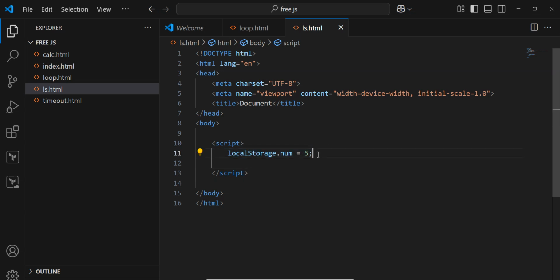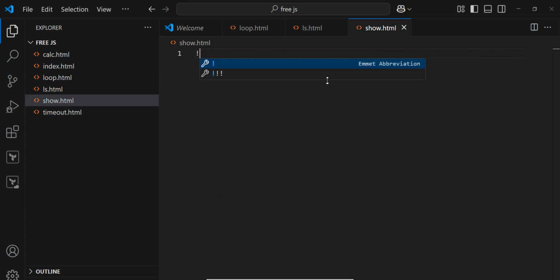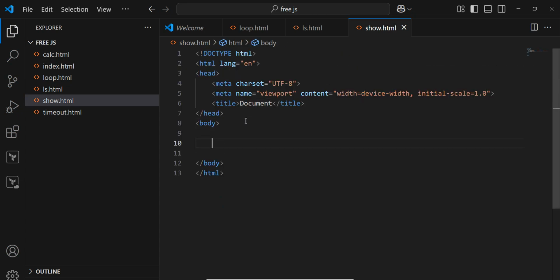Next is this. Once you've stored a value in your local storage, you can go to another page to retrieve the value. You can also retrieve it on this same page or on any other page. So I can create a new file and call it show.html. In my script tag, to display the value, I can use alert: alert localStorage.num.